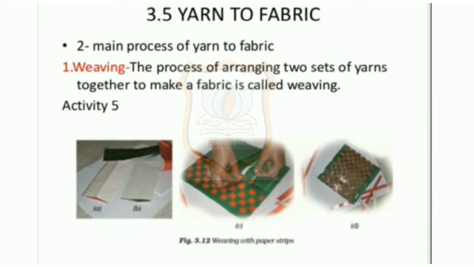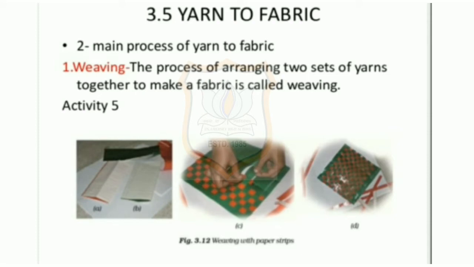How will you do it? What is the method? Cut square pieces of 30 cm from each paper. Take one square and fold it in half. In figure A, you can see how it is done. Draw a light pencil line across the end opposite to the fold, about 1 inch from the edge. Make a series of cuts 1 inch apart from the folded edge to this line. You can see in figure B how it has been done.